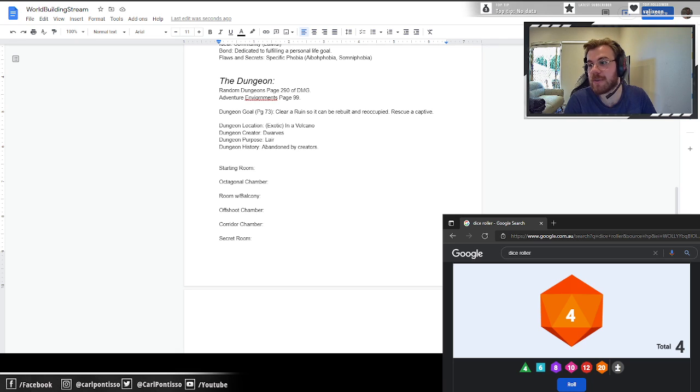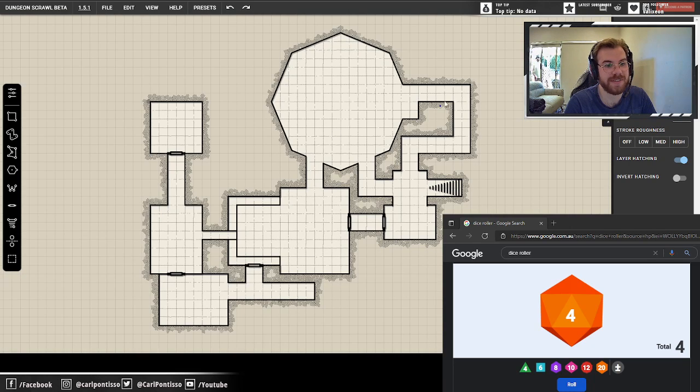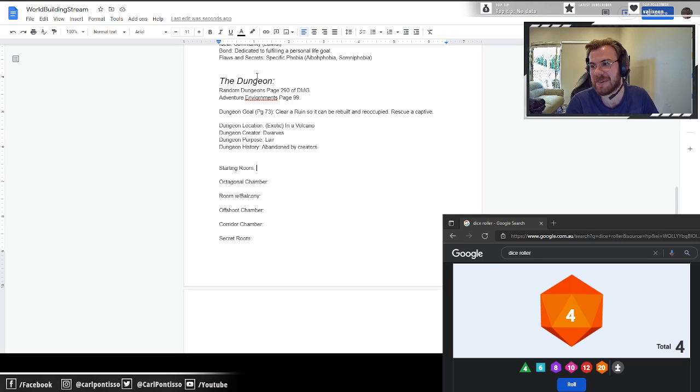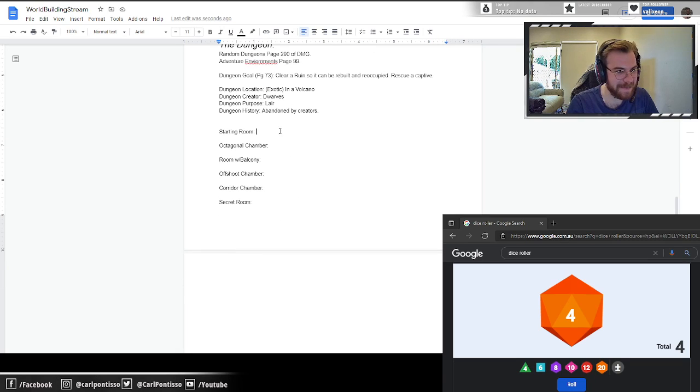Maybe that's why there are no doors in half of these rooms. Actually, I quite like the idea of putting a gelatinous cube in here, because then that just means there's no doors. All the iron is perfectly cleaned off. You just find hinges on the floor. You find a bunch of nails and a skeleton.